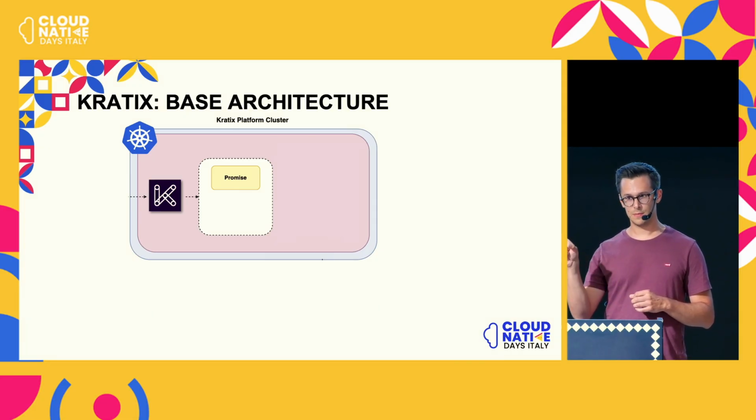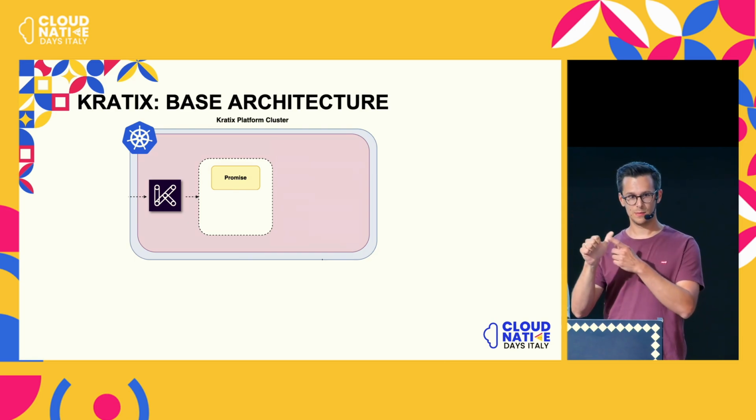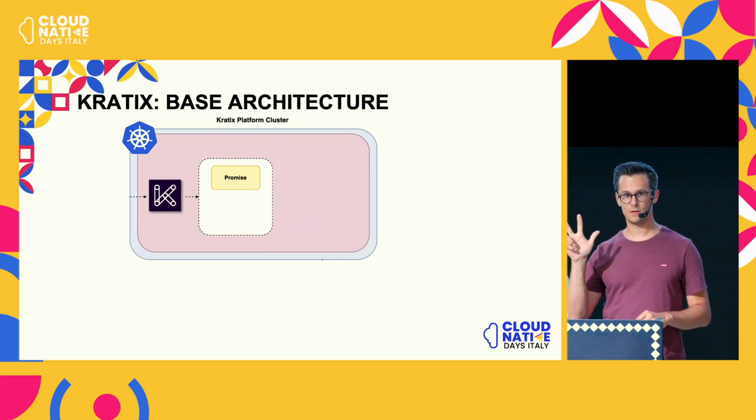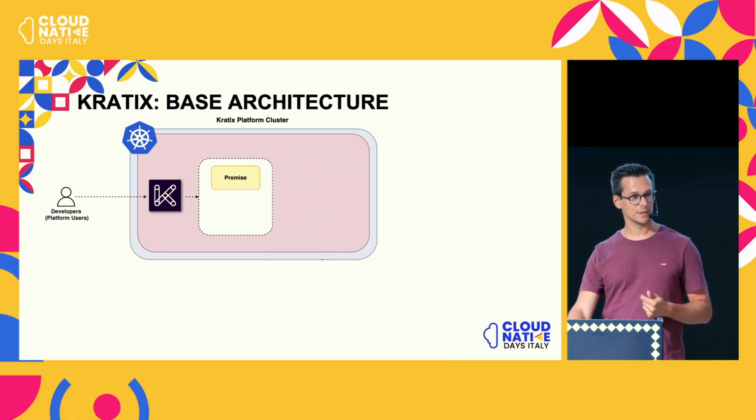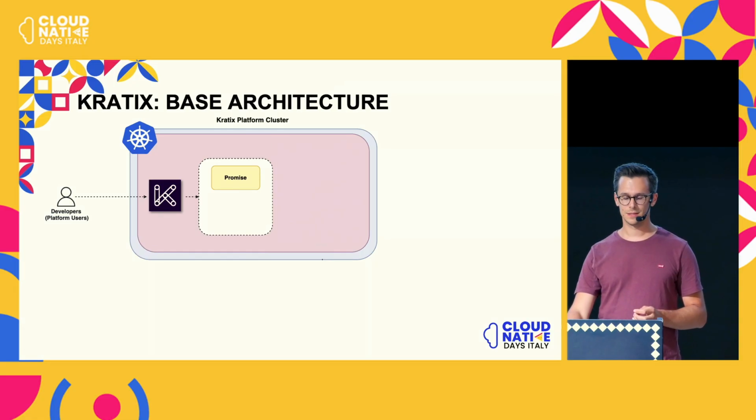And now let's stick to that example of the app promise, where we say deployment, service, and ingress is required for a developer team. And if the promise is available, developers can basically invoke that promise by specifying a custom resource with the required input parameters that are specified in the CRD. Now what Kratix is doing, the operator is basically registering, hey, there's this custom resource deployed, this is belonging to this and that promise, so I'm invoking the workflows that are defined for that promise.